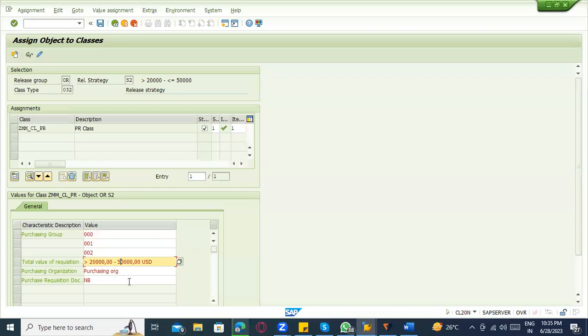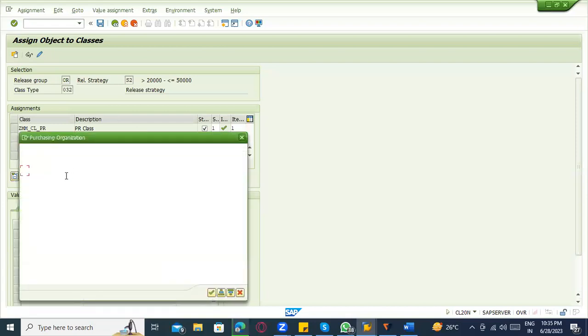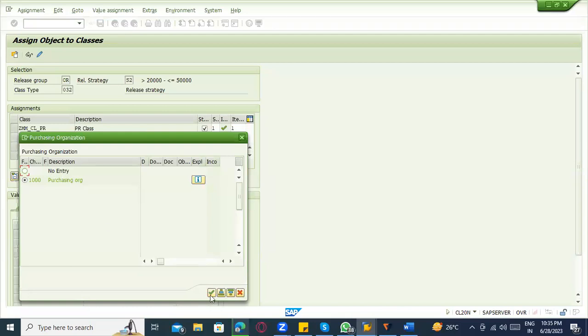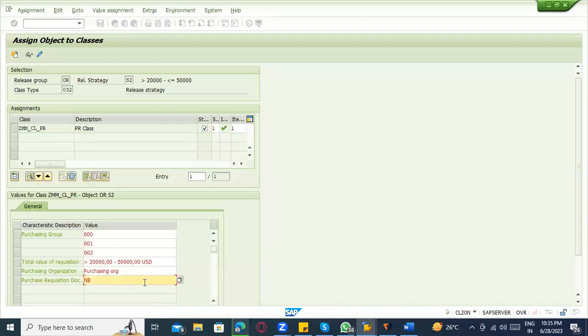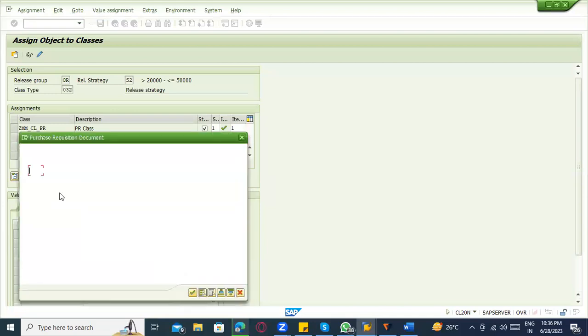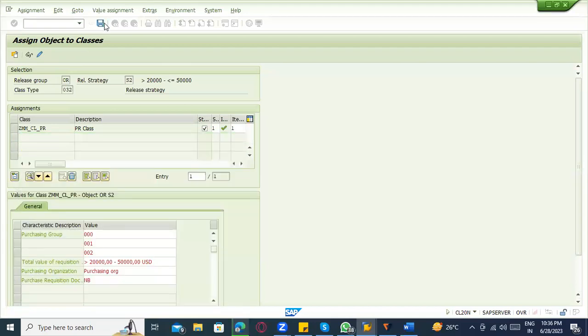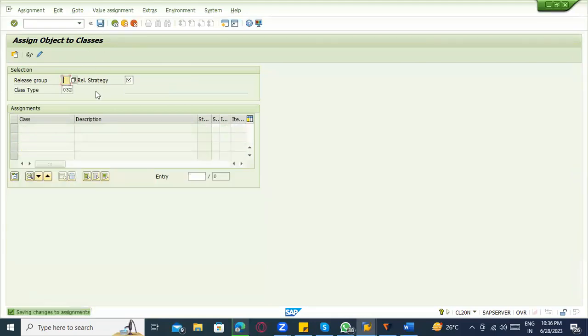This is also correct. And USD, and purchasing organization is 1000. Okay, this is also correct. And document type NB is also correct. So there is no problem here.